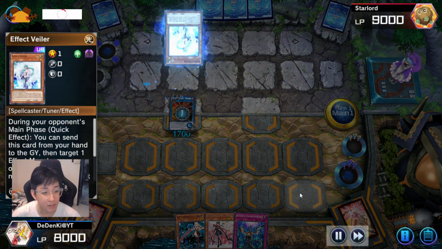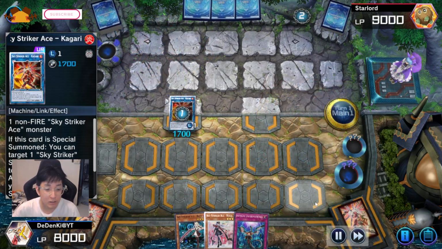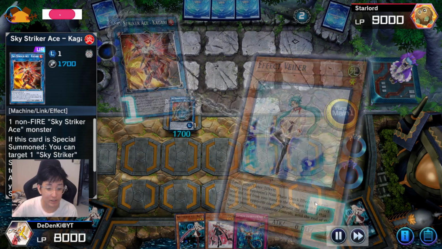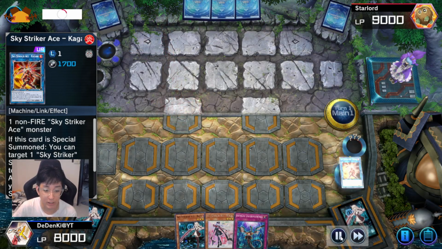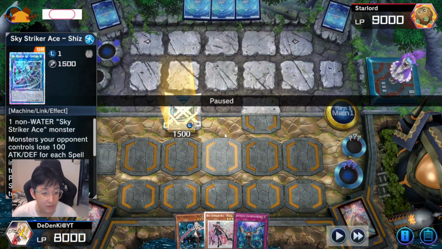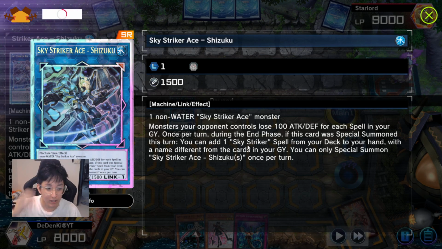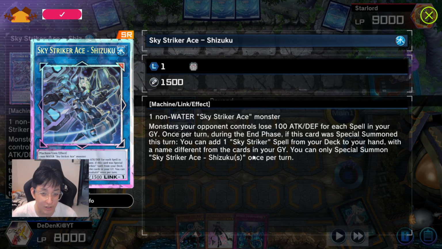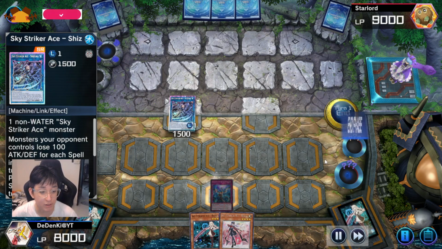And then I get back Kagari attempting to get back my Engage, but sadly I got Effect Veiler. So in this case, it's actually quite bad that Engage is in the graveyard, because when I do Shizuku right now, I will not be able to add Engage from my deck to my hand, because I can only add a Sky Striker spell if that is different from the one in the grave. So in this situation, it's actually pretty bad.